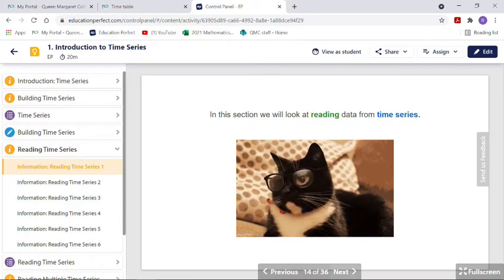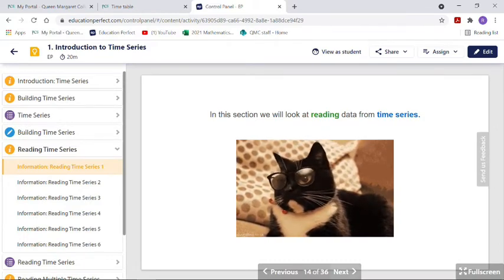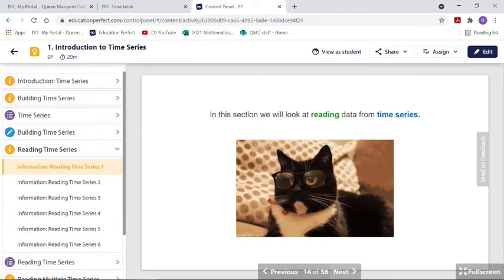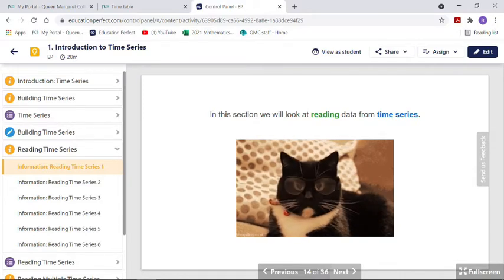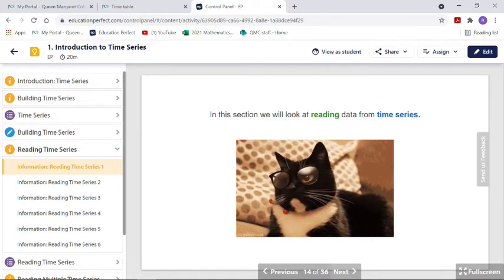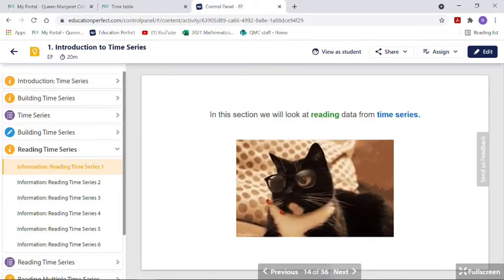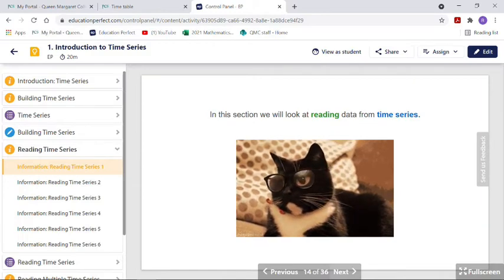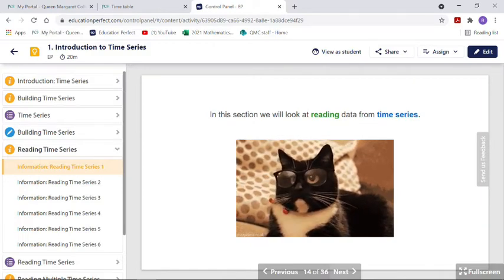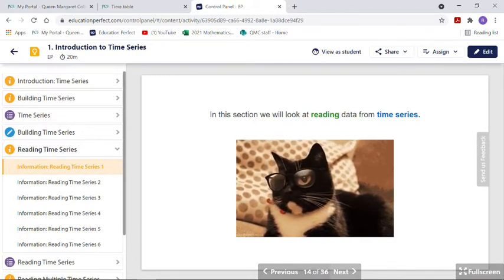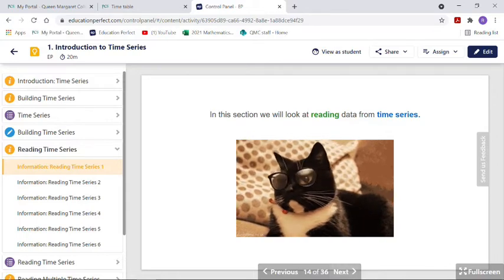And now we're going to look at how to read data from them, because remember that when you answer questions from these, you need to be specific. Just saying that he picked more peaches every year is not enough, right? We need to know how many. And we need to know things like which year did he pick the most peaches. And we can't just say he picked the most peaches in the third year. We need to say he picked the most peaches in the third year because the number of peaches on that year was whatever, which is 10 more than he picked the next year, right? Remember the descriptions, so the who, what, when, and where of it. Everything you do needs to be in a complete sentence.